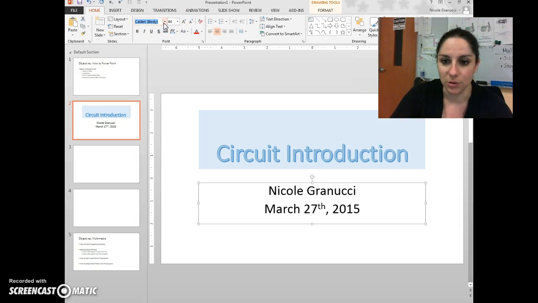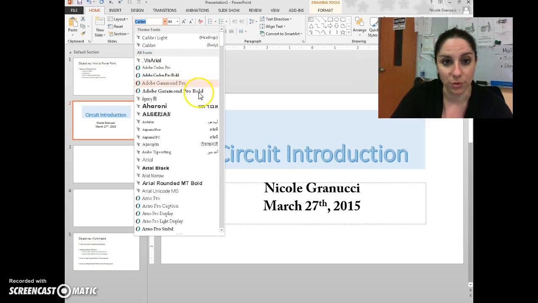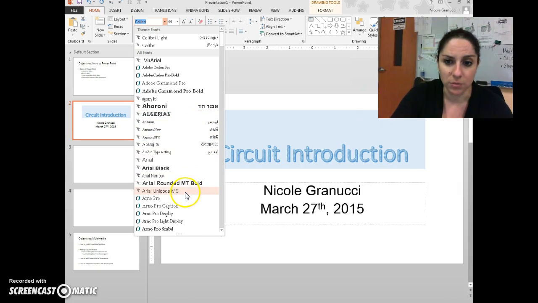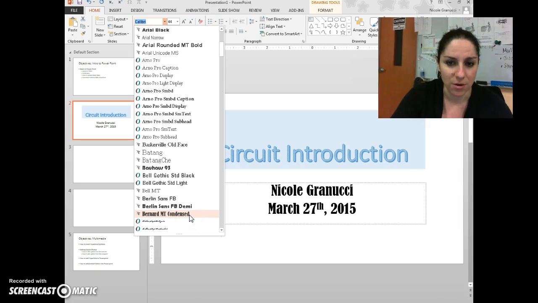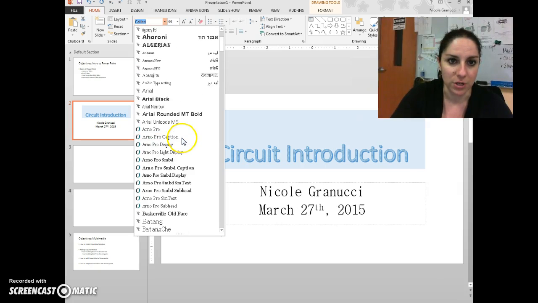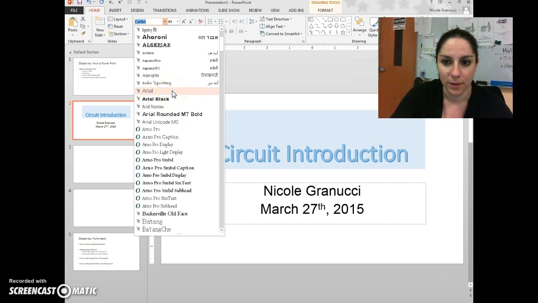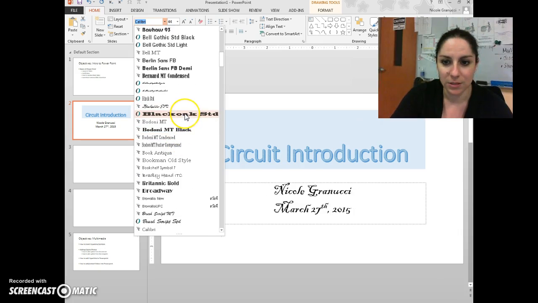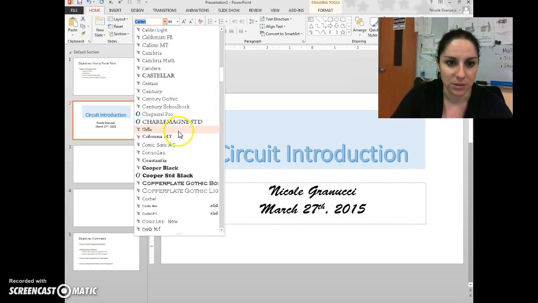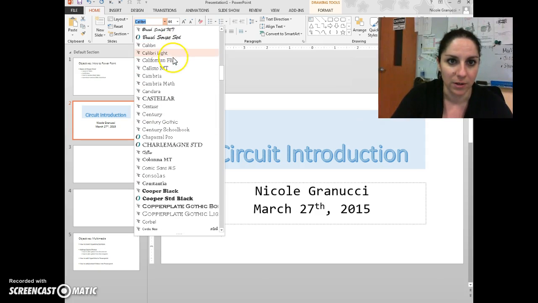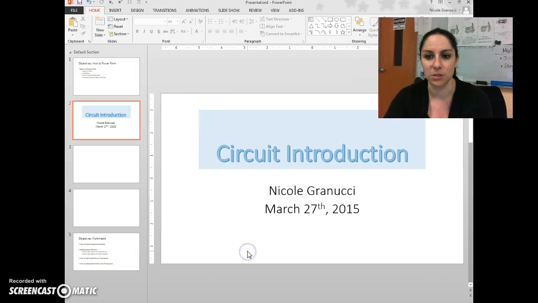Calibri Light seems to be the trend. It's the easiest to read. The problem with all these fonts, although some do look cool, is they are actually kind of hard to read. So when you're doing a PowerPoint, even though they might look fun, try to like something like this. It's kind of hard from far away to read. So you want to stick to something a little straightforward, like Arial, which is a good one. Just easy to read from far away. Like these are too much, too much. These handwriting script. But I think right now my current favorite is Calibri Light, just because it's clean looking, it's easy to use. Like that.